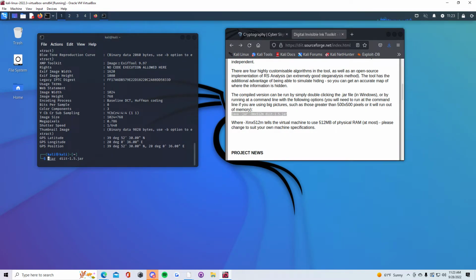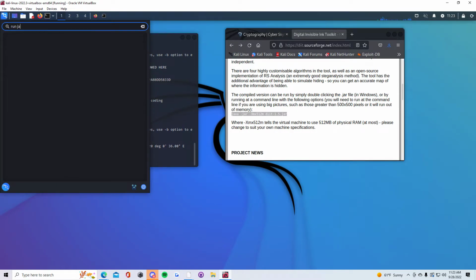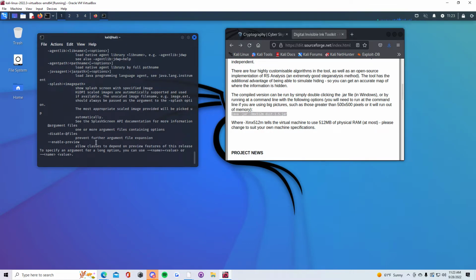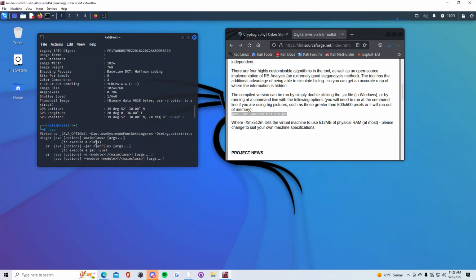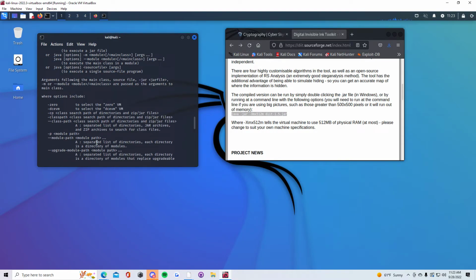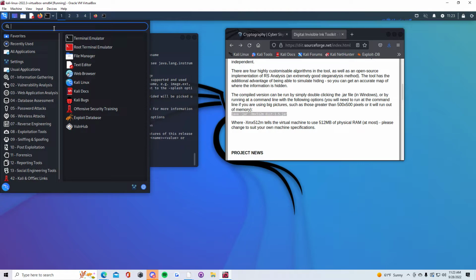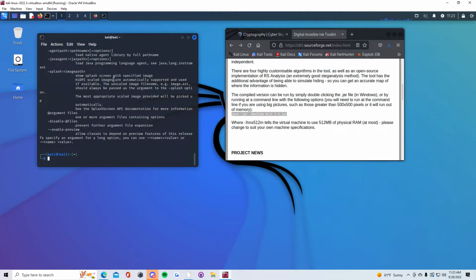Forgot. Let's see if Java's up and running. Yep, should be good. Because if you forget to run Java, it just simply won't work.